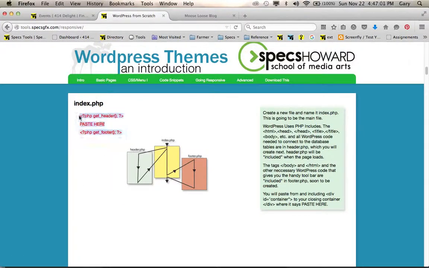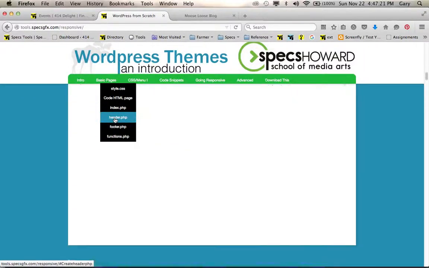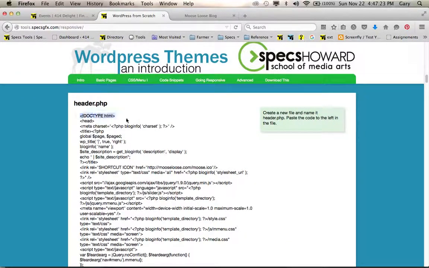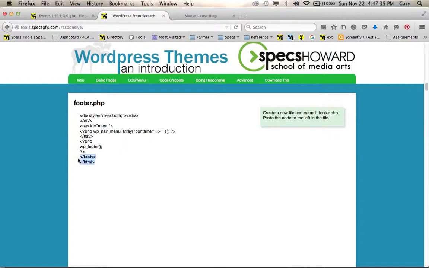Now, if you look really closely here, PHP has something called includes. We're going to include a header file, then paste our div structure here, and then include our footer. So after we create our index, we're going to create the header. You'll notice that the header has the meta tags, the shortcut, all the scripts, and all the references to the style CSS and other CSS. And the footer is the end of the HTML document.